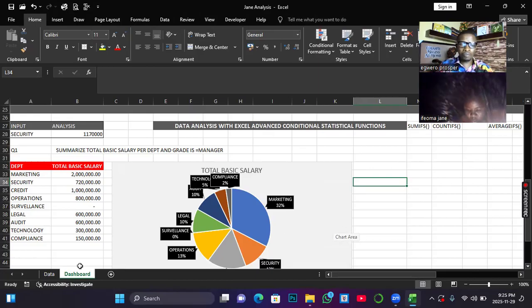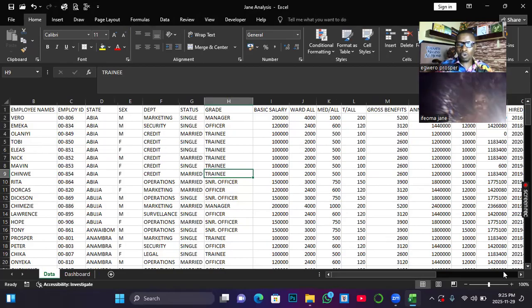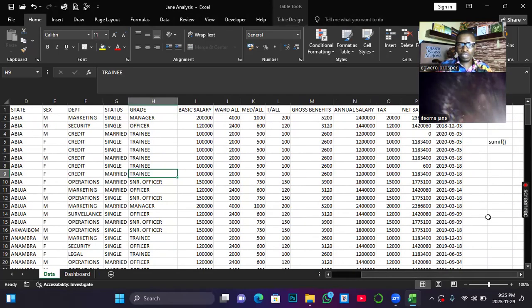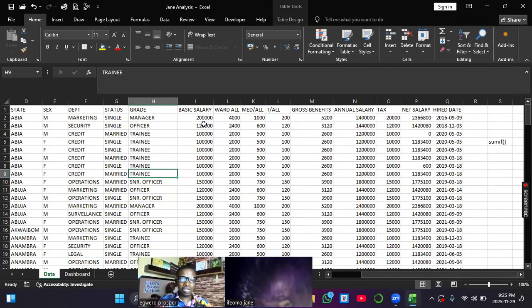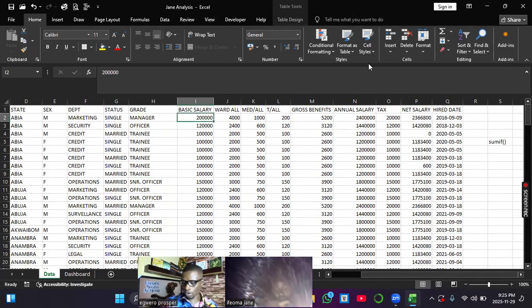All right, so let's start. Let me quickly take us to the data set so that we can look at the question we want to answer with the SUMIFS. The question I want to answer is, I want to summarize. You can write it down.